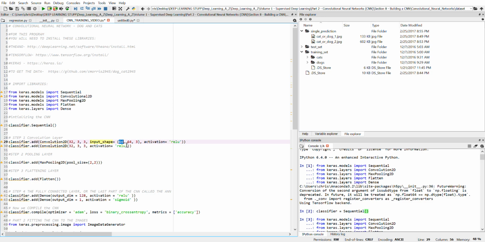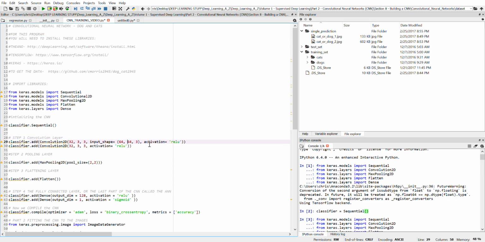The input shape: for the input images, we have to make a standard set of images that they adhere to. This is what the 64 by 64 is. Every image is going to be cropped into a 64 by 64 image, and that's going to be very important. Again, you can play around with this.